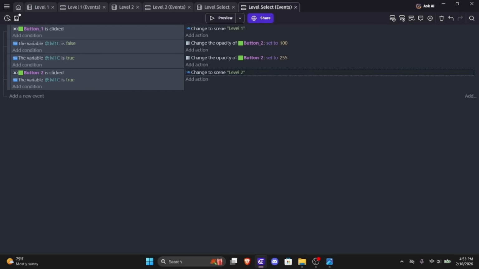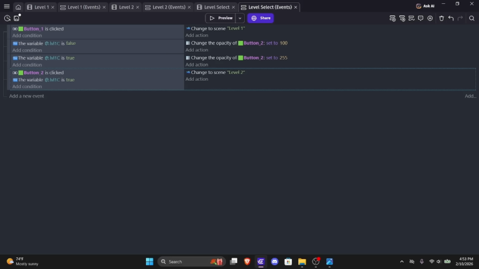And one more thing, this is not going to be applicable right now because we don't even have the storage yet. But at the beginning of the scene, you'll want to immediately load up the variable, because normally when you save a variable in storage, and we're going to get to it later if you haven't done it before, it won't immediately be accessible again when you X out of the game. Just so we can have a better understanding of that, we're not going to add that condition and the action yet.